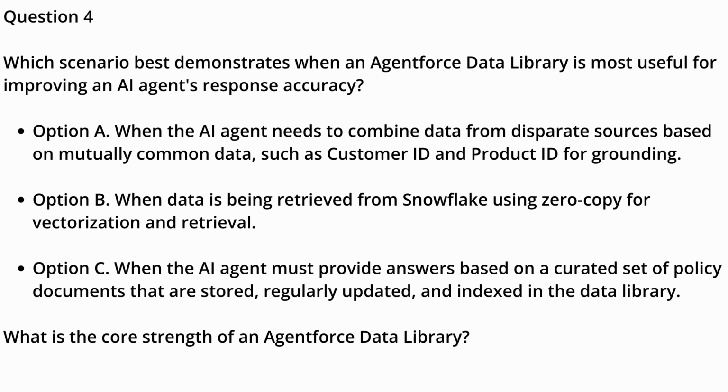Question 4. Which scenario best demonstrates when an Agentforce data library is most useful for improving an AI agent's response accuracy? Option A. When the AI agent needs to combine data from disparate sources based on mutually common data, such as customer ID and product ID for grounding. Option B. When data is being retrieved from Snowflake using zero copy for vectorization and retrieval. Option C. When the AI agent must provide answers based on a curated set of policy documents that are stored, regularly updated, and indexed in the data library.